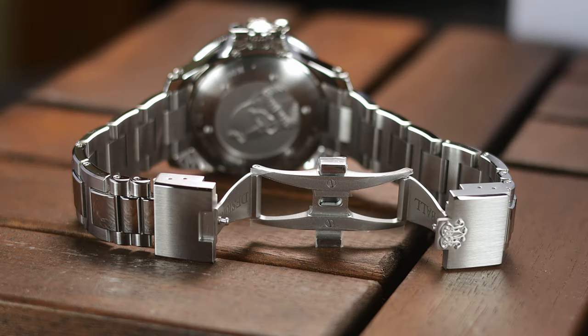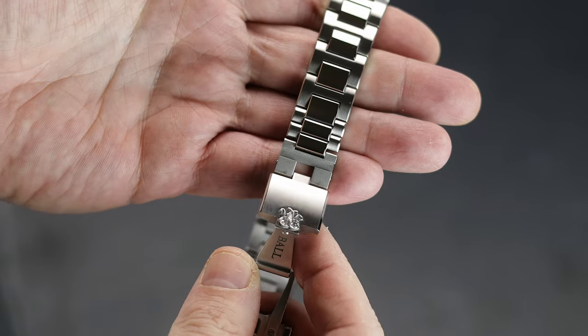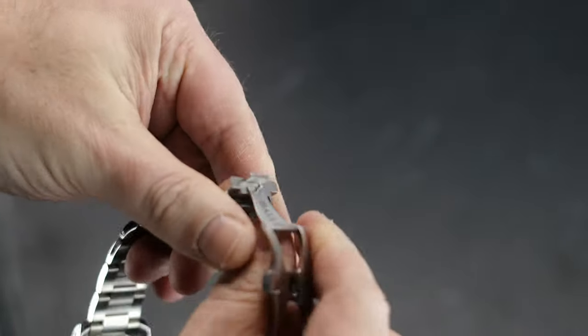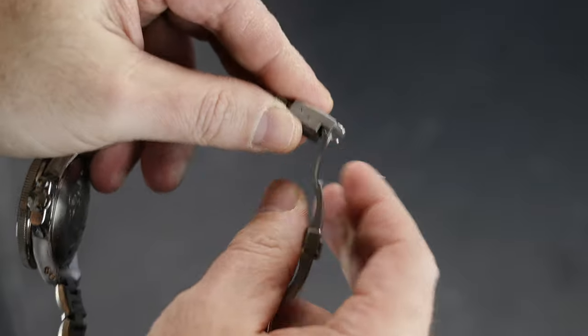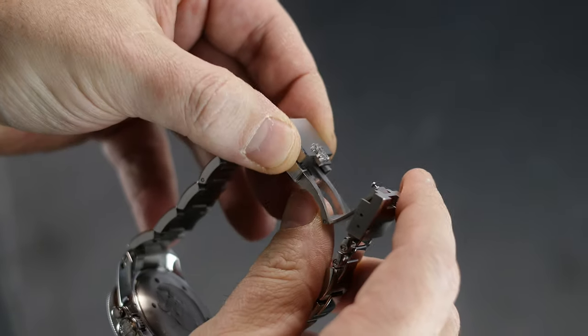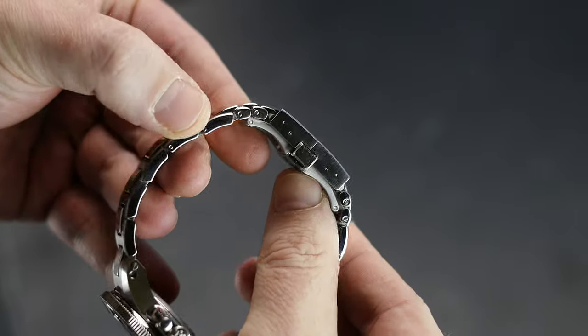And what about this bracelet? Even with this big buckle, it doesn't feel as heavy as I thought it would, yet it does balance the case well, which is not top-heavy. This is a fancy deployant buckle, and on a watch such as this it would normally not be my preference, but there are half-links on both sides, and there are micro-adjust holes in the clasp piece as well, and also extensions on both sides — which I assume are for fitting over a wetsuit — so you can really dial in that perfect fit. And while that clasp is chunky, it's much shorter than a lot of fold-over locking clasps, so it is taking up less real estate on the underside of your wrist.